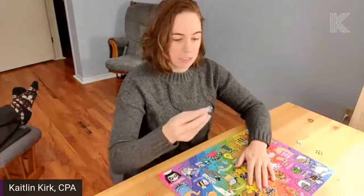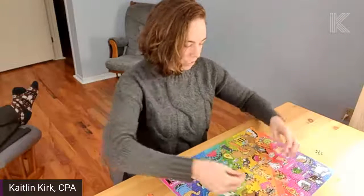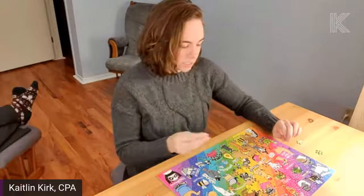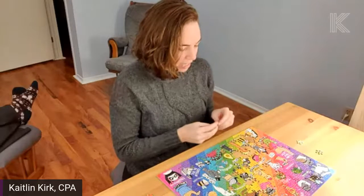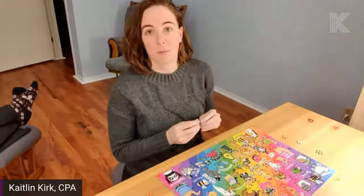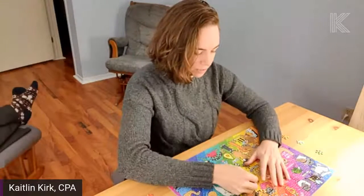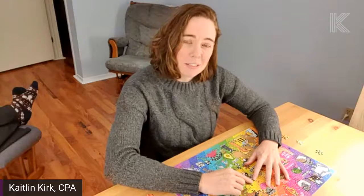I can literally just pick up the pieces and be like, oh, that seems like it kind of goes there. Maybe it does. And then just test it and be like, nope, that didn't work. There are very few things that I do that I don't try to strategize. I think this is so important, especially right now as we are in this weird upside down world, and getting sucked into our phones all the time is not necessarily the most healthy thing. It's probably never healthy, honestly, but it just feels like right now it's less healthy, if that makes any sense.